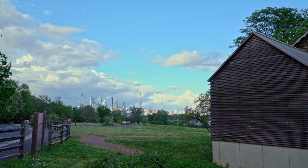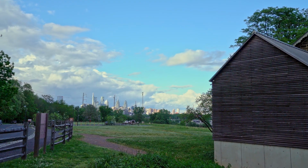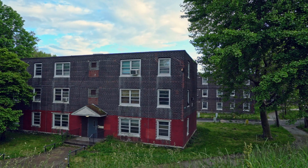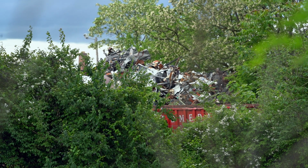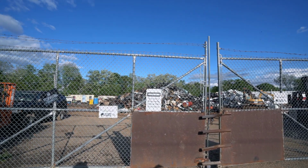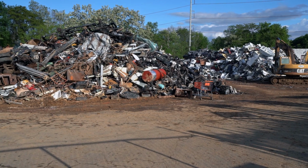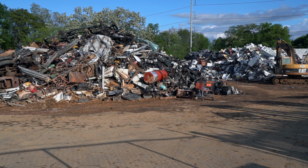The garden is in Southwest Philadelphia, and it's an area that has experienced a lot of environmental impacts from the refinery. It's a low-income community, and it has a lot of industrial uses that are not good for the community that surrounds it. And so this actually used to be a parking lot for a school bus company, Yellowbird school buses. And what has happened is that, in the 17 years, the school buses no longer work. We no longer provide school buses, and now it's a scrapyard.